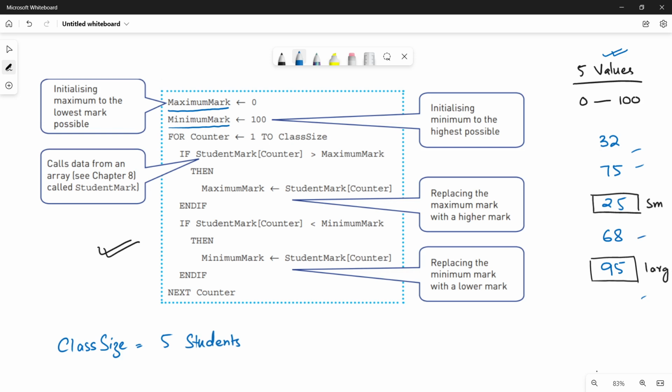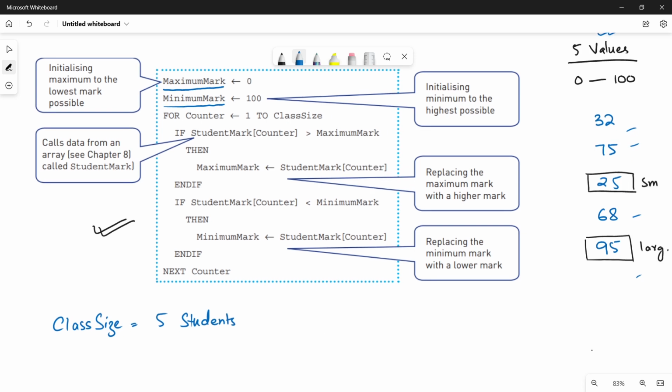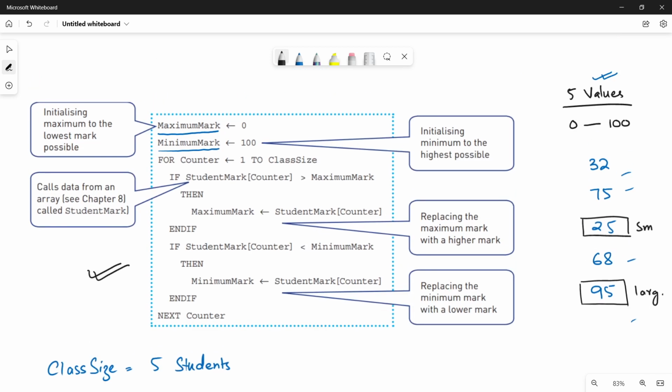These are the marks of each of my students in a class. I can name this list of numbers as student mark. So let me write it over here. Instead of 5 values, the list of numbers is named student mark, and it contains the marks of my 5 students. The class size is 5.